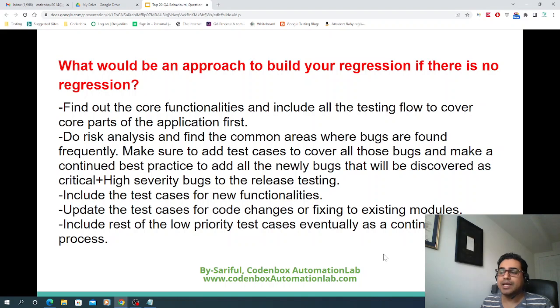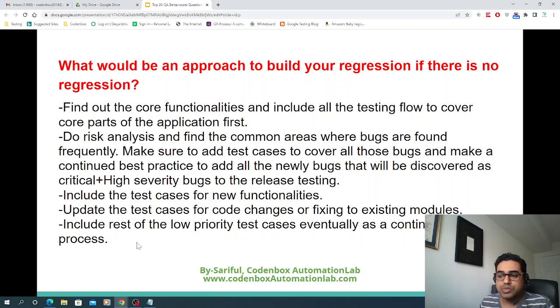And number four, update the test cases for code changes or fixes to existing modules. If the existing modules or code get changed, definitely your related test cases should be changed. So this is another continuous part of your regression suite, as maintenance.